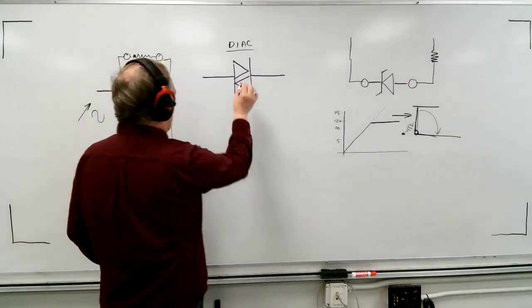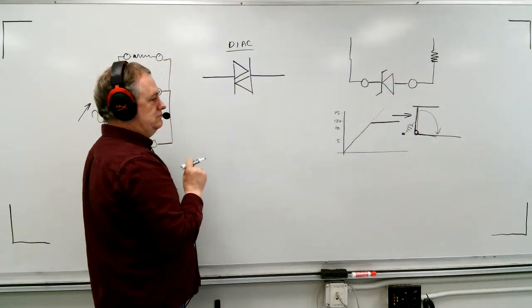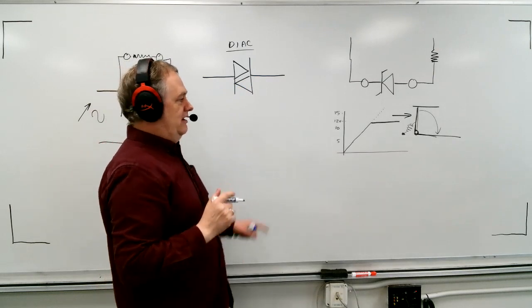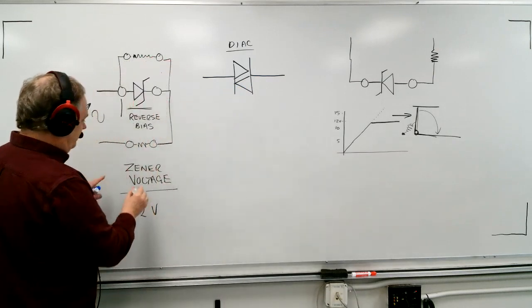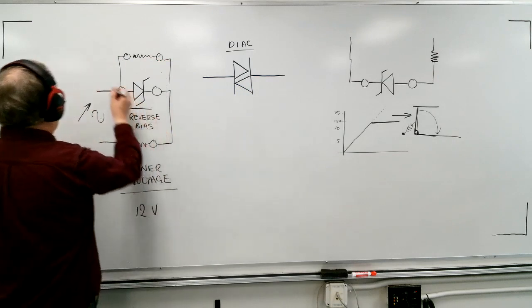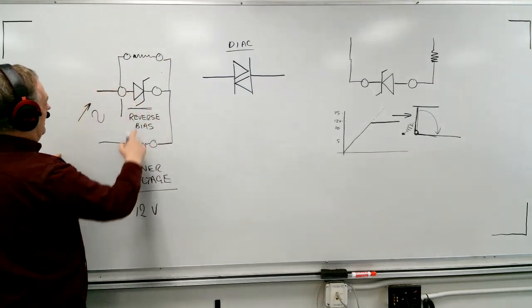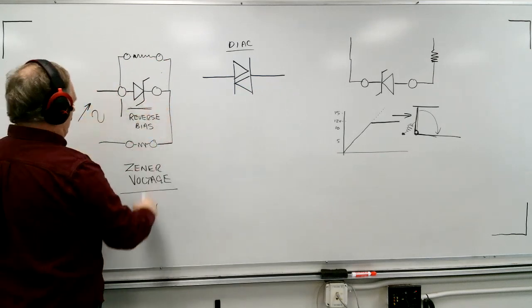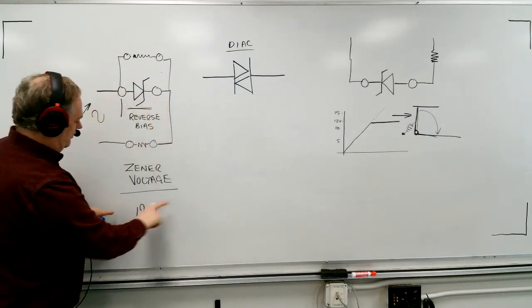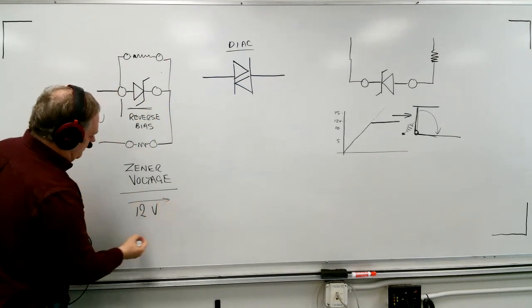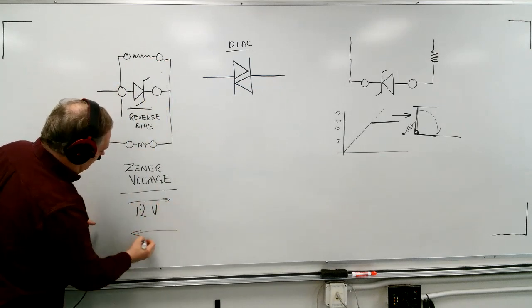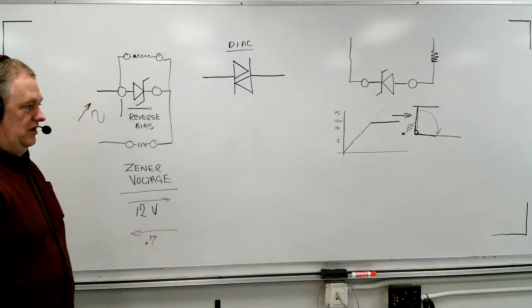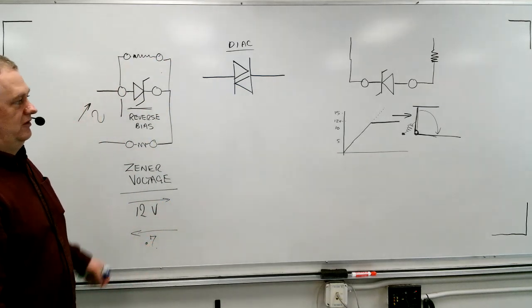Now, a diac does something similar, but with a Zener diode, if you hook it up reverse bias like we did, then you'll have its Zener voltage in one direction. But if you hook it up forward bias in the other direction, it has a 0.7 voltage drop, just like a regular diode. So you must use it in reverse.